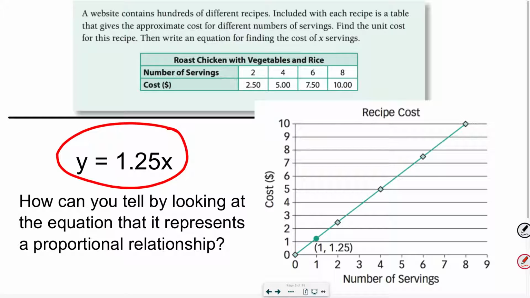Okay, so we see that there is a constant rate. Is that all? Because that would relate to the straight line, right? The constant rate would equate to a straight line on the graph. But is that the only thing that tells us if a relationship is proportional? What else tells us if a relationship is proportional? If the line is straight, but what else? Go ahead.